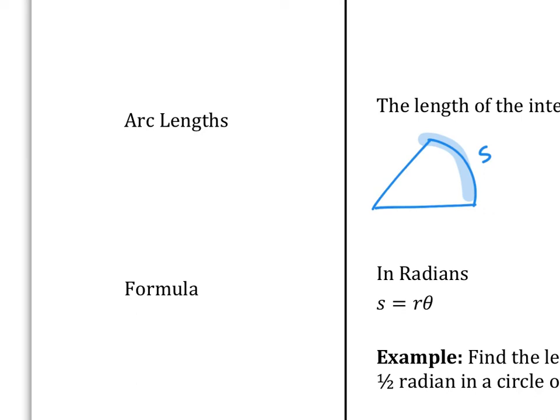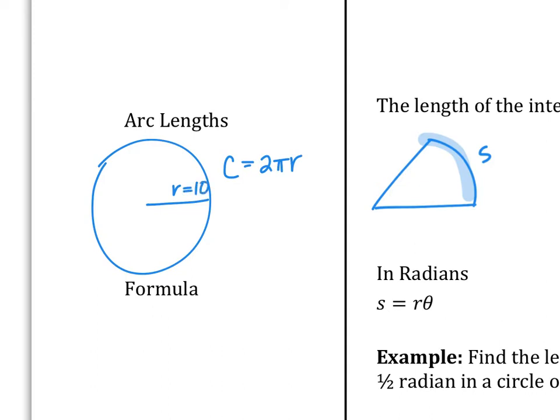Hopefully, even if you don't remember the formula, you just remember the logic. Okay, so let's talk about a circle. A circle has how many degrees? 360. And let's say that you have a radius r. What is the circumference? Formula. Oh, 2 pi r. Okay, so let's say, for example, that you have a circle with a radius of 10. Then what is the circumference?